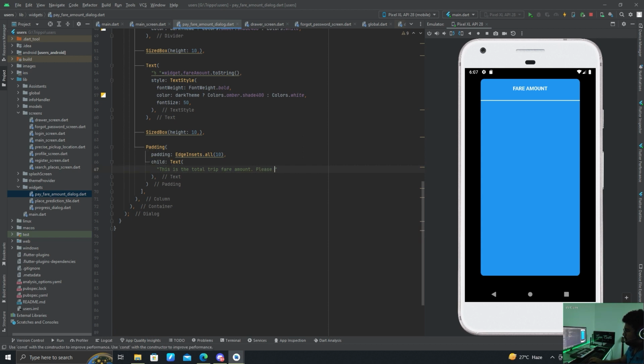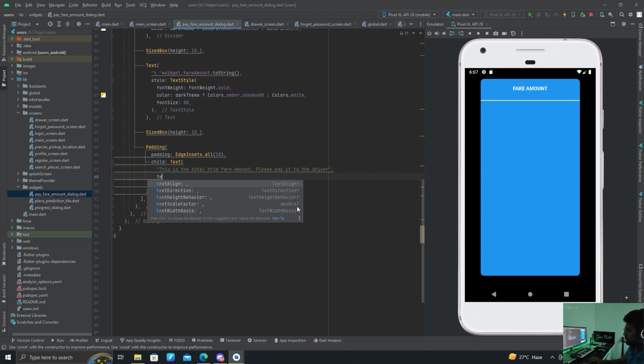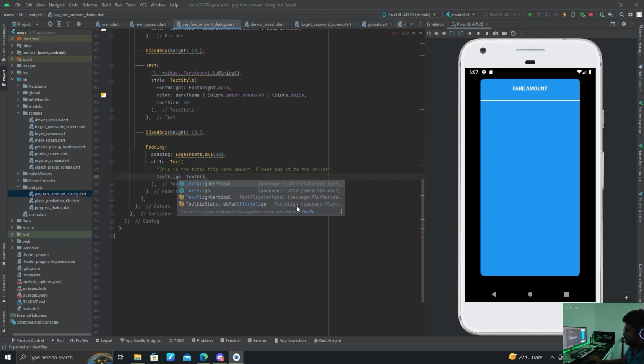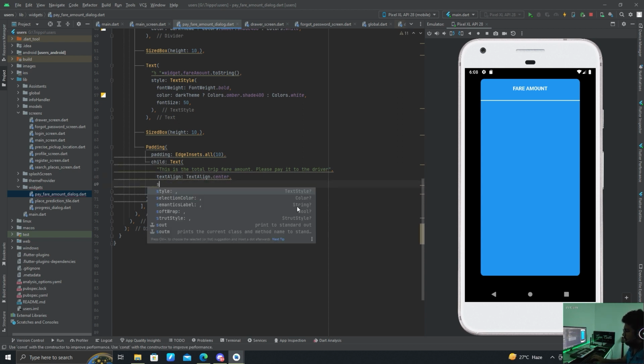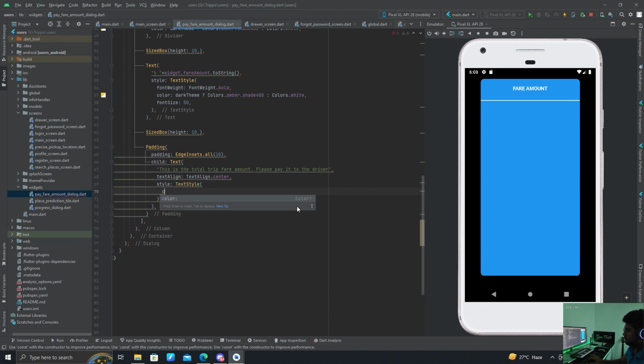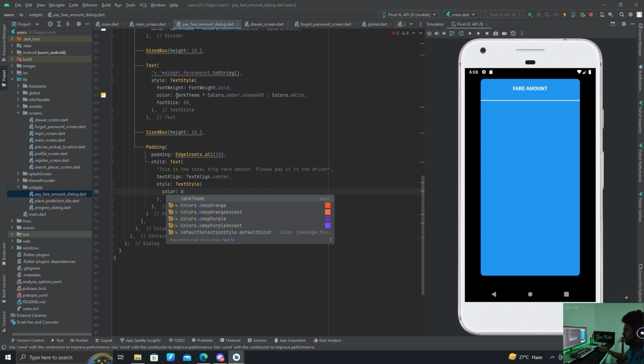Please pay it to the driver. TextAlign.center, then style, TextStyle, color. I'm just going to copy and paste it here.